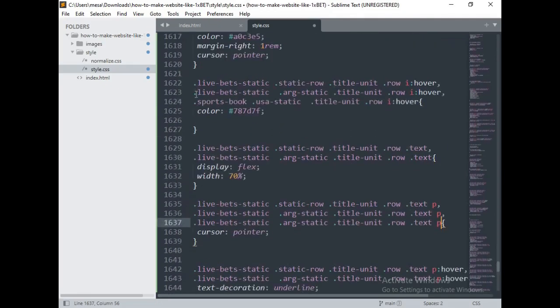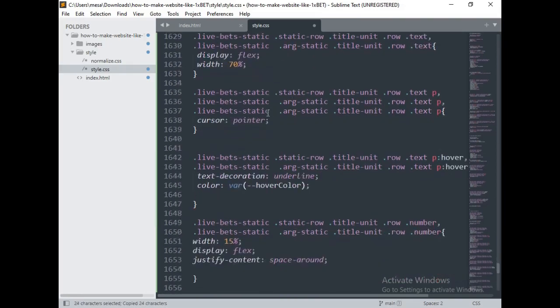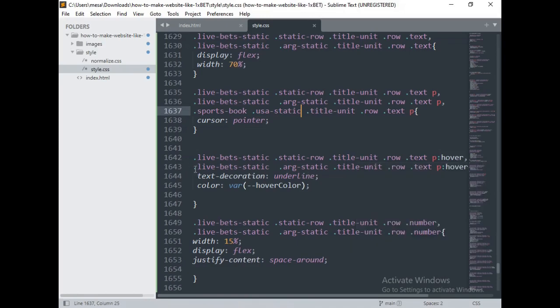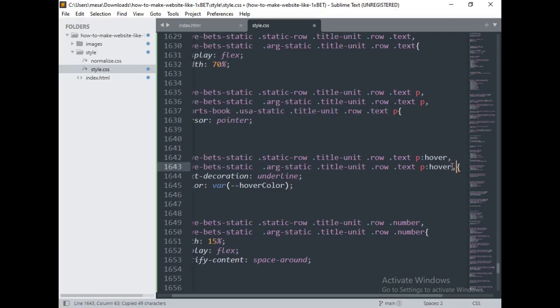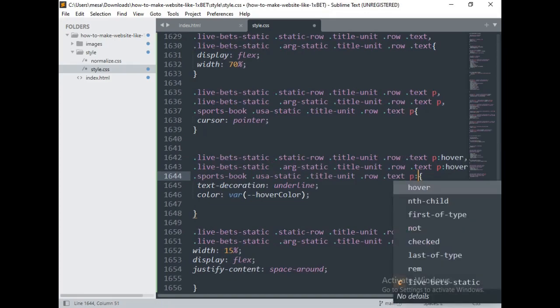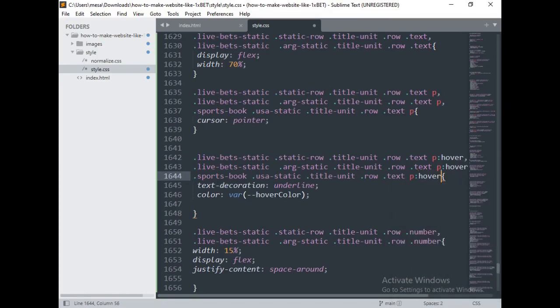Then we going to collect the sports book and the USA static. And this is what is going to replace these two class names like this. Then we also want to add this over, copy it, just place a comma, and we add on over. Yeah, like that one.